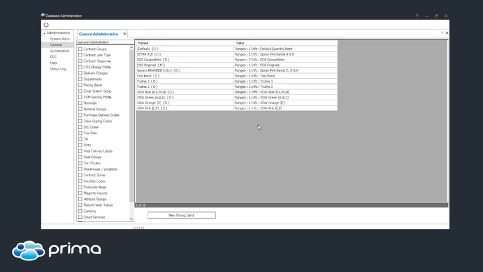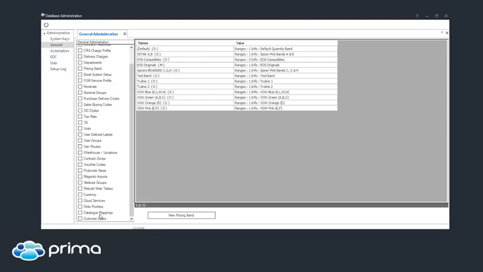So what happens with these catalogue mappings is when you do get your catalogues imported, rather than you having to update these manually through a grid manager, once these catalogue mappings have been set up, they'll be automatically updated on your system. So what you can do, you come into the admin, same place, general admin, but down at the bottom we have this catalogue mapping section here.